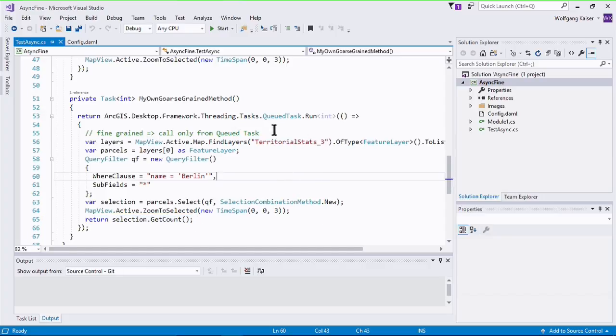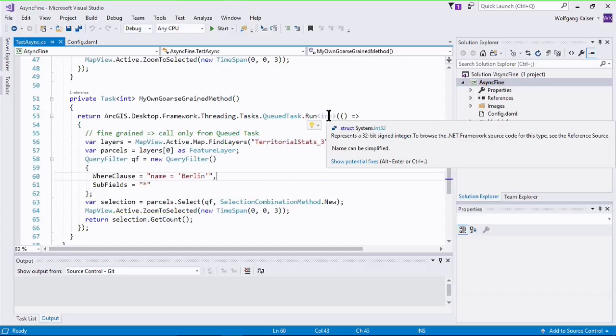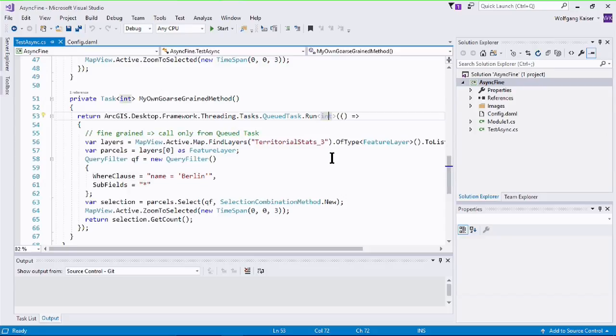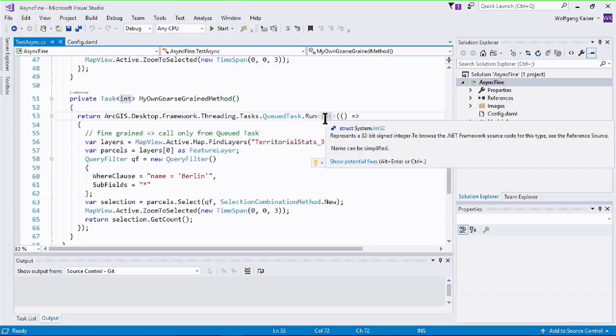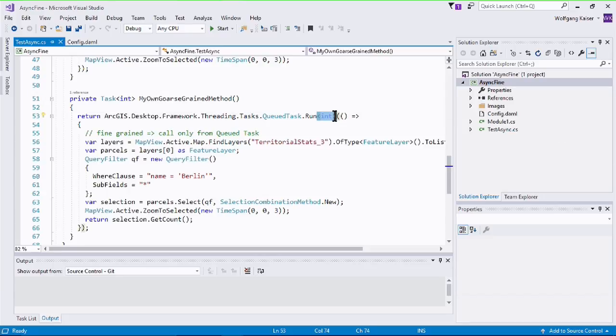The way I do this, the run method is a templated method, so I can actually specify what return parameter I want to return from my run method. In this case, I just want to return an int. So I specified int, and I return an int.